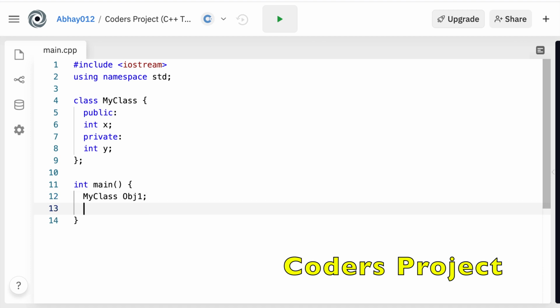And now let me specify the object and set x to be something, and then I'll print it out. obj1.x equals, let me specify the value of x to be 100, and now let me set integer y to be 100 itself.